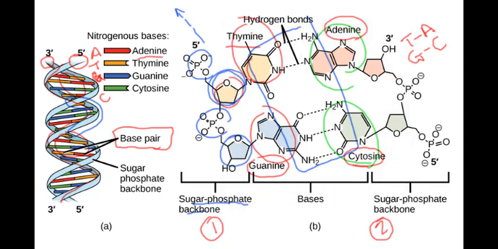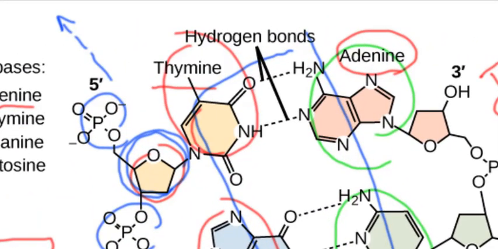Now, the interesting and most important part of this is that those two bases are linked together, but not via any covalent bond. They are interacting with one another via hydrogen bonds, right? So there's basically no real connection there. There is an interaction, but no physical connection, I should say. It's an interaction that is mediated, rendered possible, via the interaction of the nitrogenous base and the hydrogen on each side.